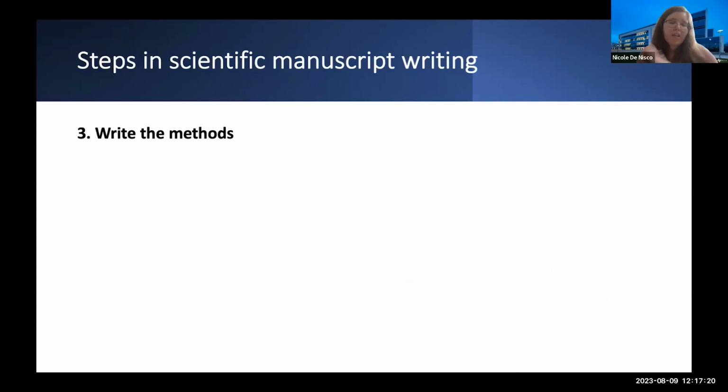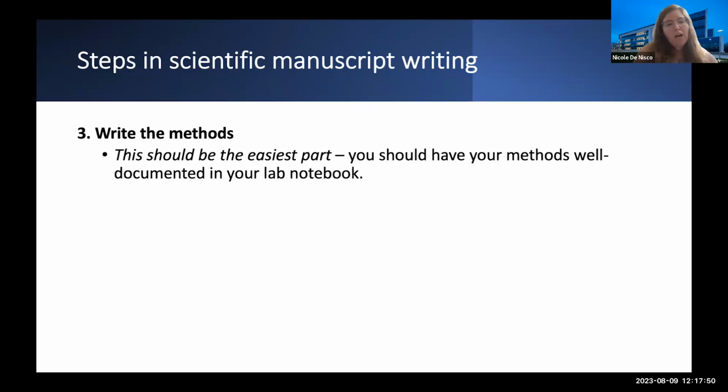And so my third step is writing the methods, and this is just because I want to get the logic done, but I can understand why people might want to start with the methods first, because it's the easiest thing to write, because it's the protocols that you've been doing. And so for me, the methods are very important, but again, they are not going to be the actual narrative of the manuscript. And so again, this should be the easiest part.